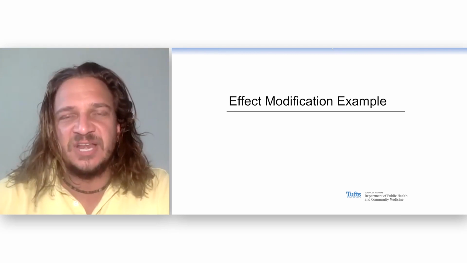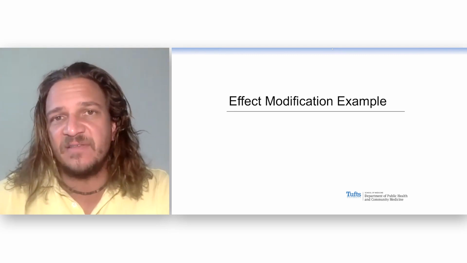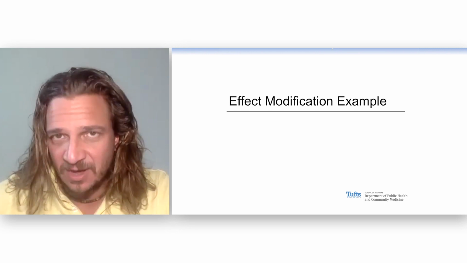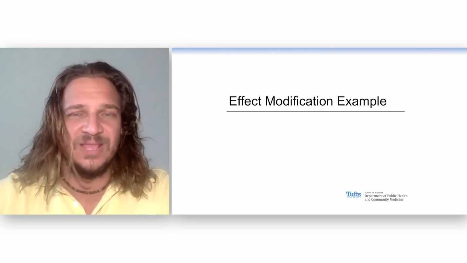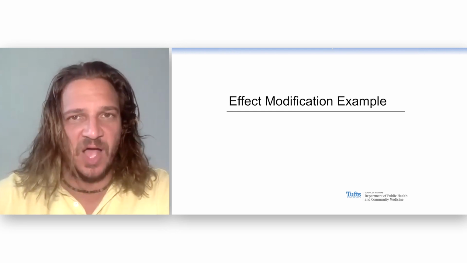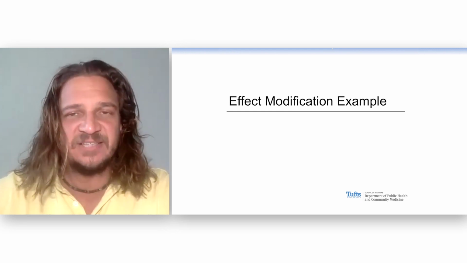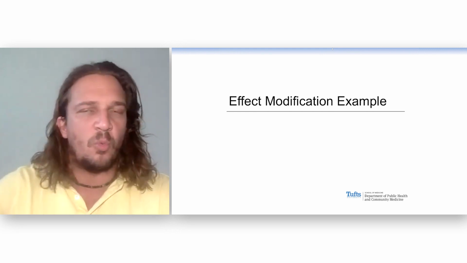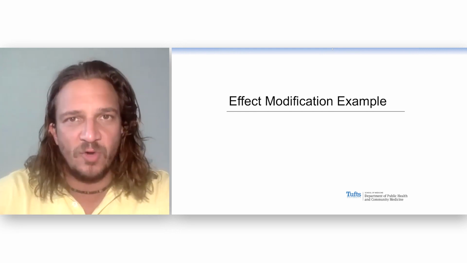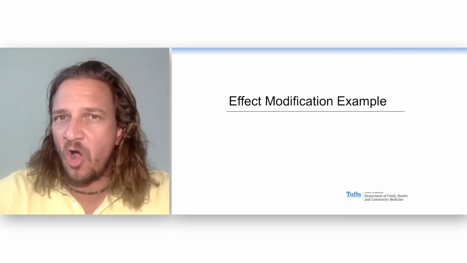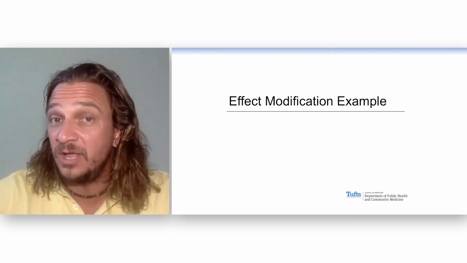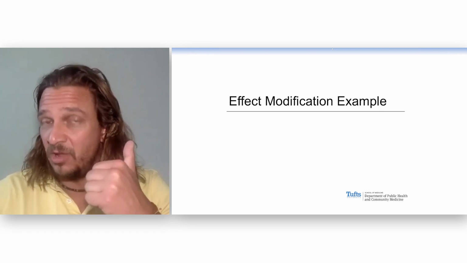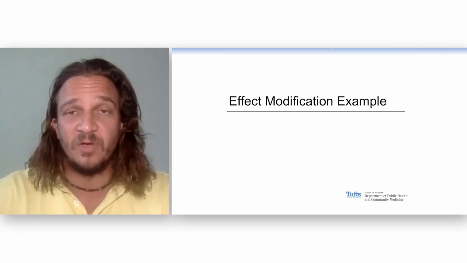Effect modification is the idea that the effect of a variable on an outcome can be dependent on a third variable. The effect is modified or changed based on some other variable. Effect modification is a real world phenomenon. There's a story as to why a car that's 1 year older has a differential effect on price depending whether it's a classic car or whether it's just a normal run-of-the-mill car.